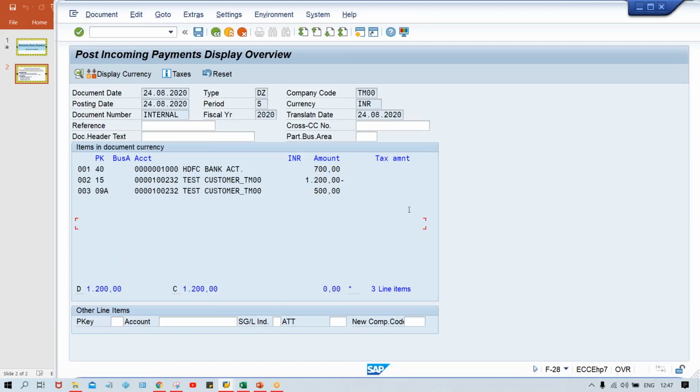With the help of this credit 1200, your invoice is going to be cleared, because the customer invoice open item of 1200 is already there. And with the help of this 500 debit balance, the down payment which we have posted is also posted in the form of an open item itself, right? So these two items are going to clear.